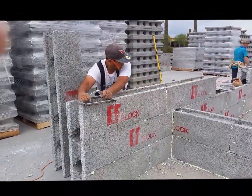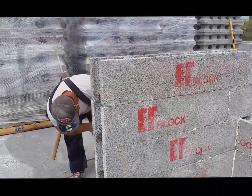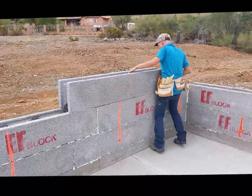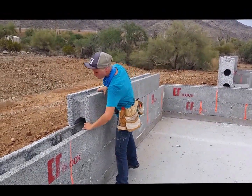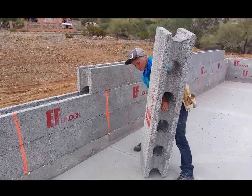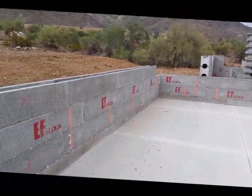Checking it for plumb. He's smoothing that out a little bit, get that next block on there. There's going to be a stairwell going through there — getting that nice and level. Lindy's setting the block here in place and then we're going to come back and straighten them out, plumb them, and get them exactly where we want them. It goes up really quick. Turn that around so the low goes up. Cut these two end pieces right here and the one at the other end, and that row's done.